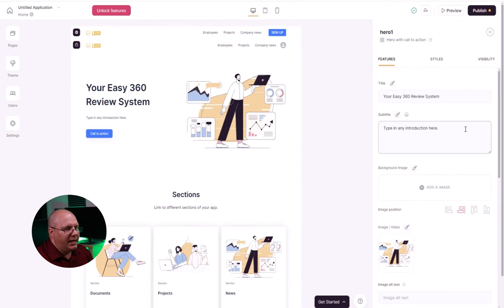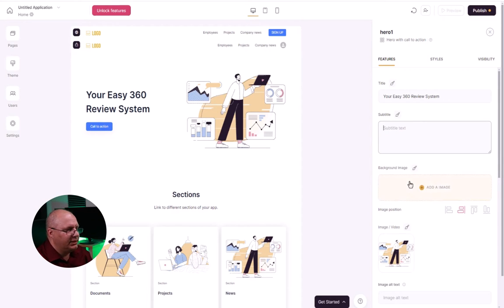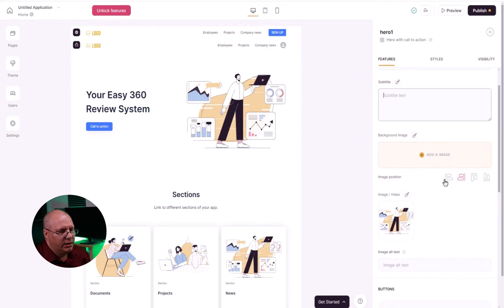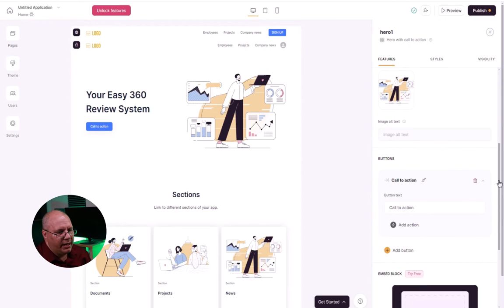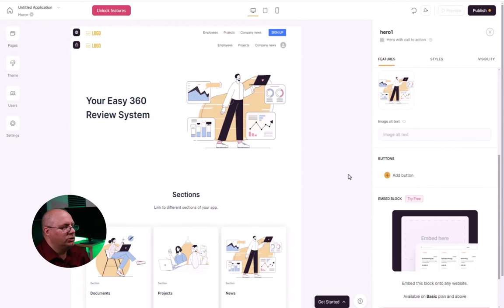Under my subtitle, I have information here, and I can point them in some direction, including what's called a call to action. A call to action says, hey, I want you to go do this. So if I had that sign up form, I wanted to be able to sign up new customers from this, I can link it. Bang, it goes right there. I'm going to leave this blank. I don't need it. You notice that it shrunk my system down. And I'm going to come over here and trash my call to action just so it's a little bit easier.